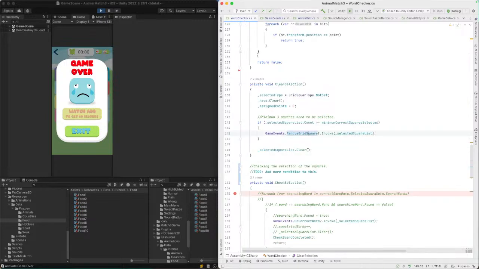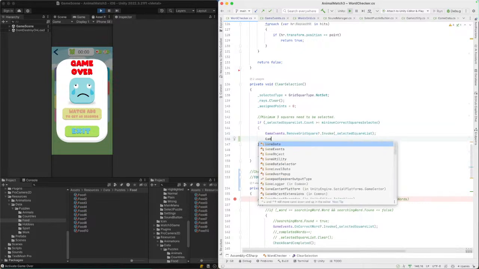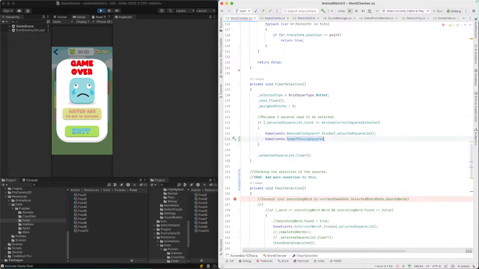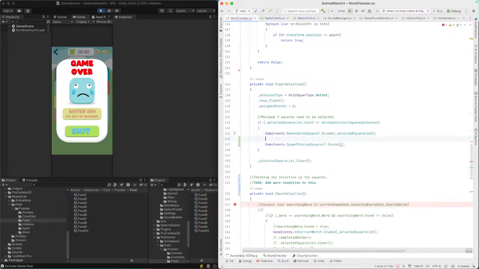Actually, in the WordChecker, after we remove this, we will call GameEvents.SpawnMissingSquare, and we're gonna just invoke this. And then it would be good to add on which column and which row we have removed that. So we need to find the row and the column here.